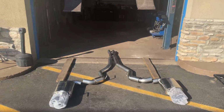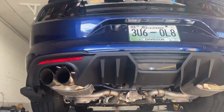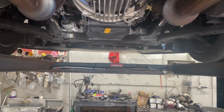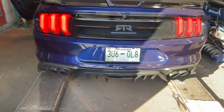There it is. There's the car. This is what it looks like before. There's the stock exhaust on it. We'll let you see it and then hear it after. Here's what it sounds like before. This is stock exhaust.